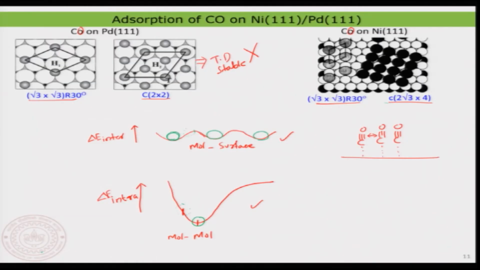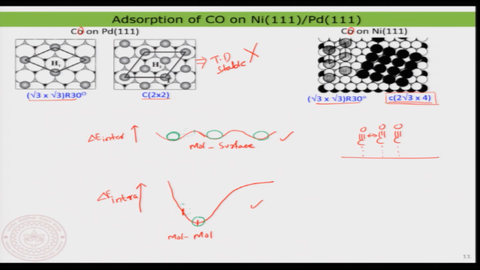Now let us come back to this particular case of the molecule on the nickel 111 surface. You also see that we have a high density structure. Again, there you can see you are trying to occupy the molecules in non-energetically stable positions, which indicates that the coverage is pushing it.